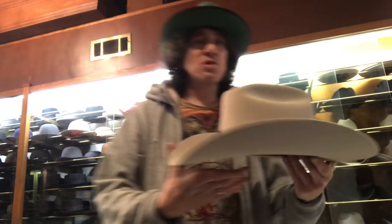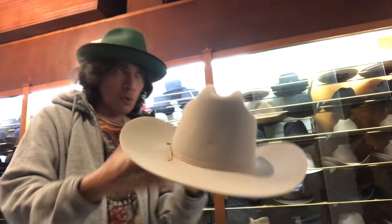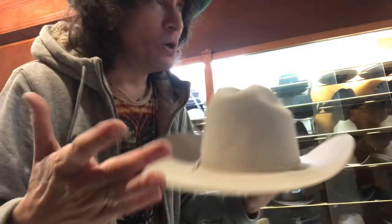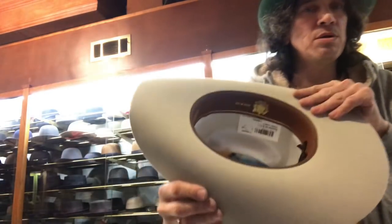First, this is the classic, the Stetson Rancher. It's a very tall hat, 4-inch. There is a 3-and-a-half-inch version, but the 4-inch is better quality. This is a 6X Western — you can see all the X's in there if you look. The X's represent the quality. Anything that's a 4X or more is 100% fur felt. If you have a 3X felt, it's probably either a fur blend with wool, or it's just a wool hat. So 4X or up is 100% fur. These are 6X's — better quality, a little more beaver in there, less rabbit. They're very strong, very rain-proof. They never lose their shape when they get wet. They're bulletproof.